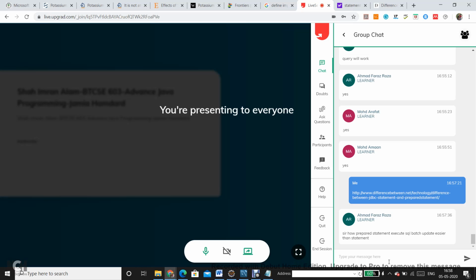So batch is something where you can club a number of SQL statements into one go, that is one batch. It will be communicated as one thing to the database, and if it is a prepared statement, the SQL is already parsed, compiled as well as optimized. All it needs to do is look at the number of statements which have come in one single batch in a communication, and then keep on adding the parameter and executing the statements. So that will even add to the performance.